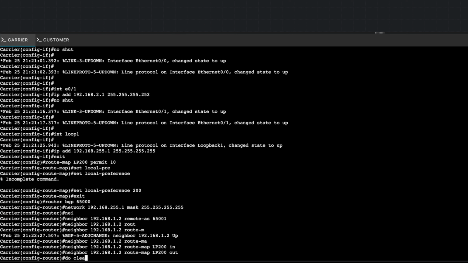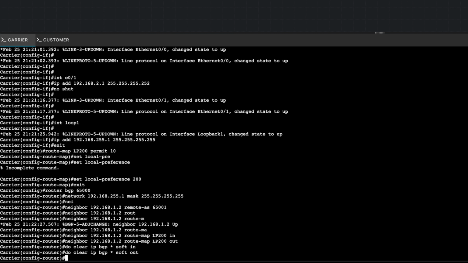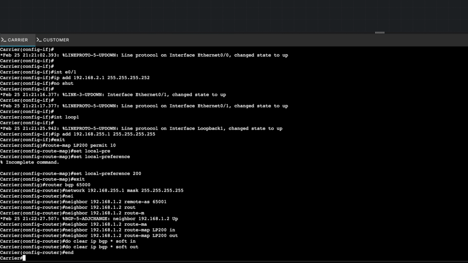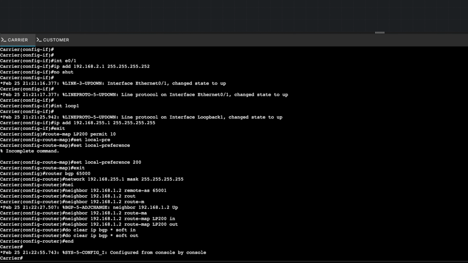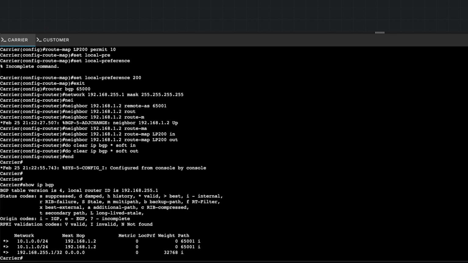All right, now let's do clear ip bgp * soft in and out, so the route map can take effect immediately. All right, so let's do a show ip bgp. Okay, it hasn't got the update yet. Let's give it a couple of seconds.